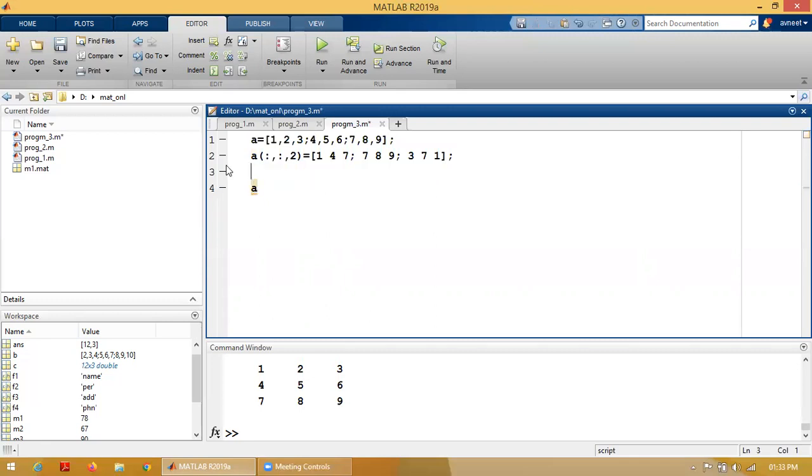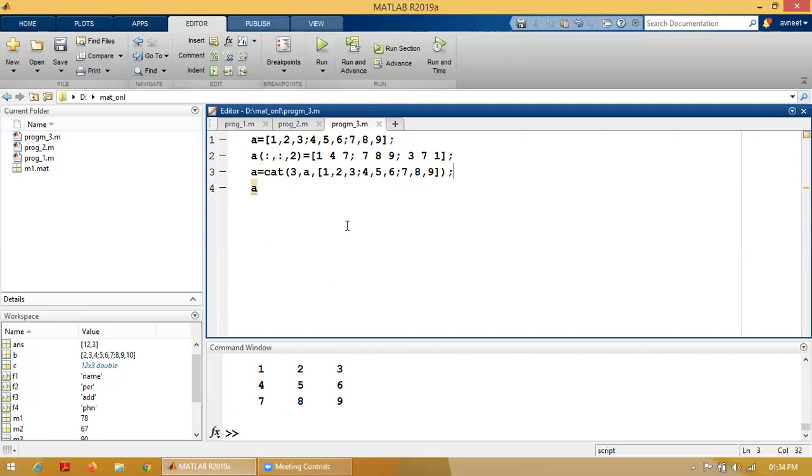I am using the cat function here. A is equal to cat, 3, I'm using the third dimension with A comma, my third-dimensional matrix could be this. Okay, the red line is there because of an error. I'm removing this extra square bracket and putting a semicolon over here.